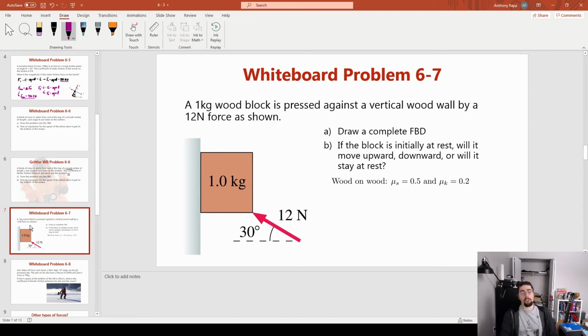Instead, I'm stuck in a difficult position because I don't know necessarily what direction this block wants to move. Because if it wants to move up already, friction would oppose that and point down. If it wants to move down, then friction would oppose that and move up. It always opposes the motion that the block wants to go in. So we're going to split this into two separate pieces. The first part is determining and proving, I should say, because I think a lot of people have their answer already, but I want you to prove to me why you think the friction goes that way. You have to think about where the block wants to move, and then friction will oppose that.